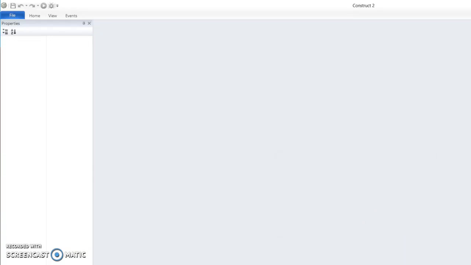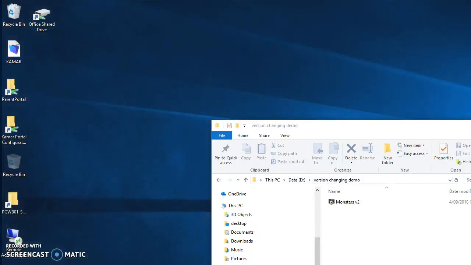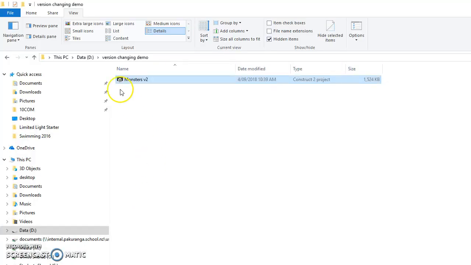So, firstly we go and find that folder. So this was the file I was looking at. This is a .capx file, but we can't see that because I haven't ticked the file name extensions box. You need to do that. That's on a Windows 10 computer. If you're on a different version of Windows, there may be a different way to get the file name extensions to show. You can just Google that.